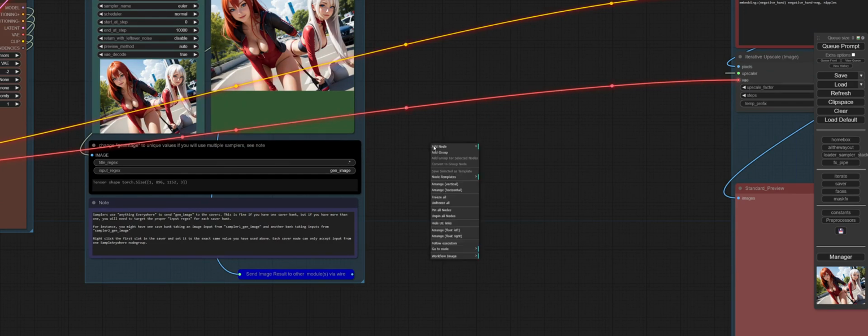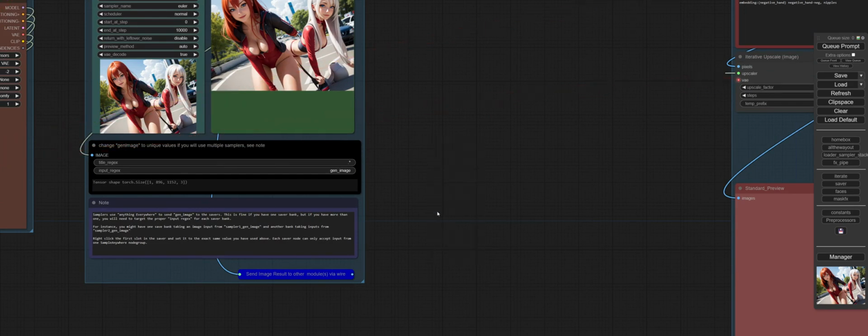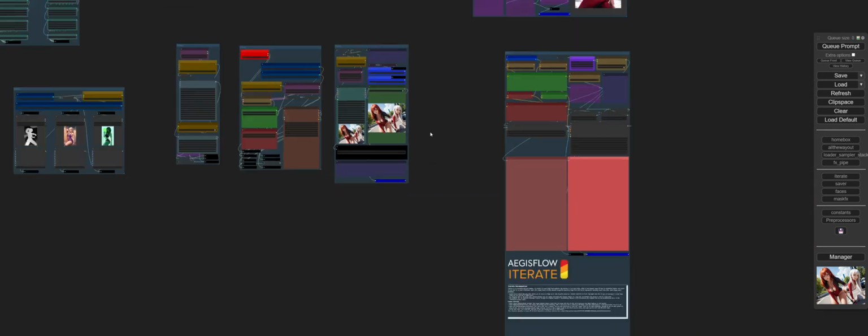Down here, and I'm going to go ahead and turn off the links for the moment, just to make it easier to see. There is a setting in each sampler that's a name, right? In this case, gen underscore image, like generated image, right? But that can be literally anything that you want, right?